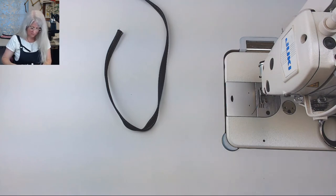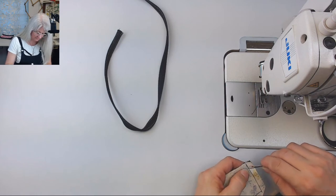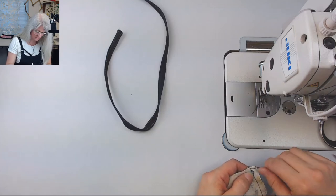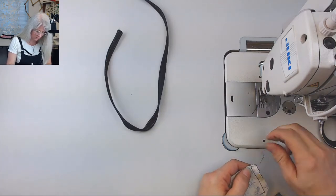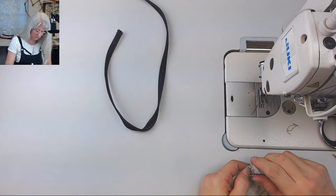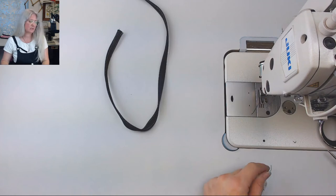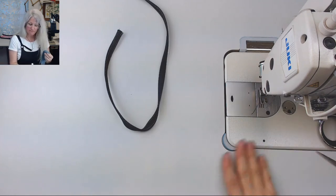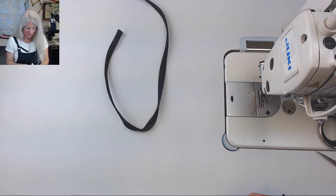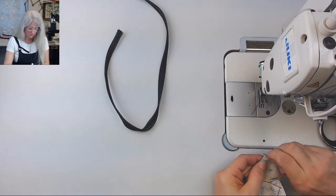I'm going to trim my corners. And actually, what I'm going to do too is overlock this edge right here. One of the little things I like when I sew a waistband is clean finishing. Usually I like to clean finish a waistband. But when I'm home sewing and want to make adjustments later, I find that when I clean finish it, it's a lot more work to take it apart. So I'm going to overlock this edge.